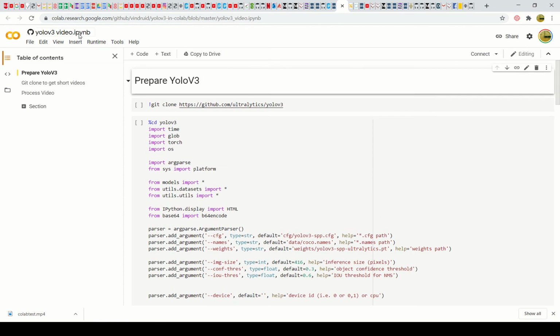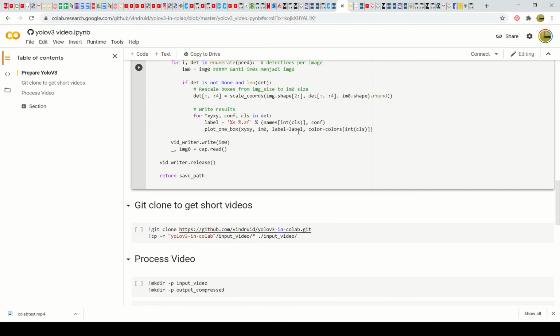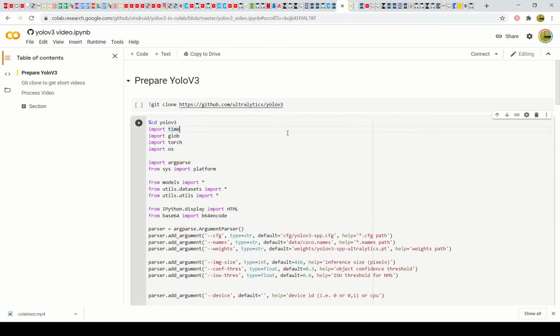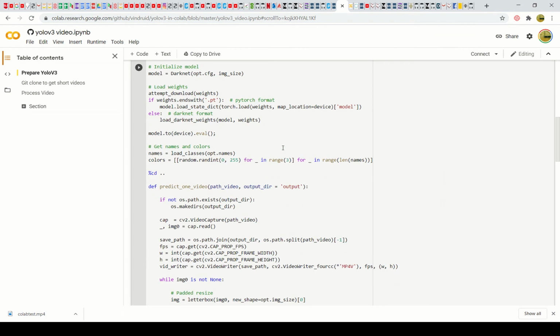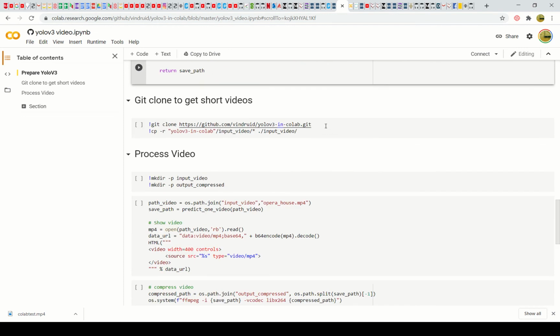Okay, you can see this extension, IPYNB. This is your Jupyter notebook environment. Okay, so this Python file is actually called YOLO v3 video dot ipynb, in the Jupyter environment. Okay, and each one of these, you can see I can click. This is known as your code cells. Okay, and I know it looks very complicated, but these codes have already been written by somebody, so all we are going to do is just run them without having to write a single line of code. Okay, but I'm just going to explain what each code is doing so that you understand a bit.